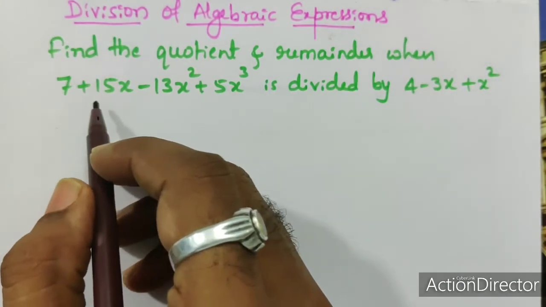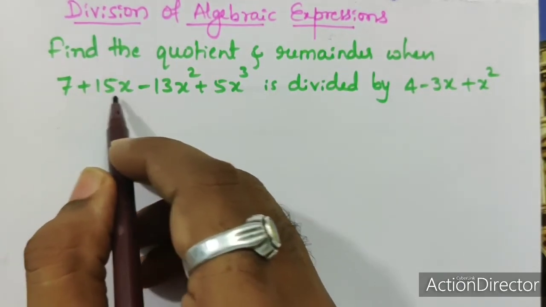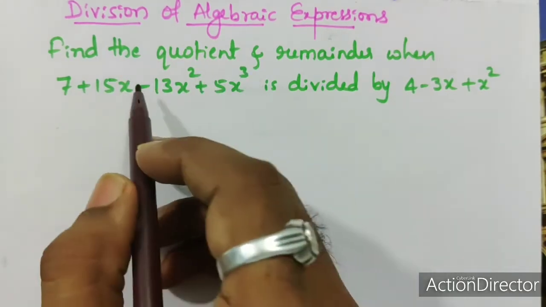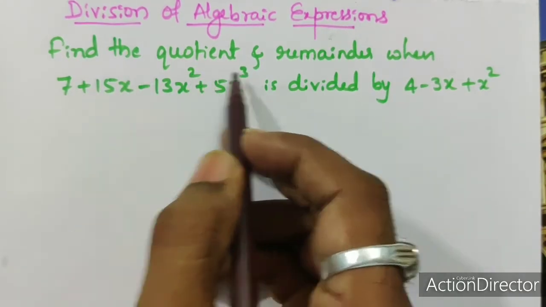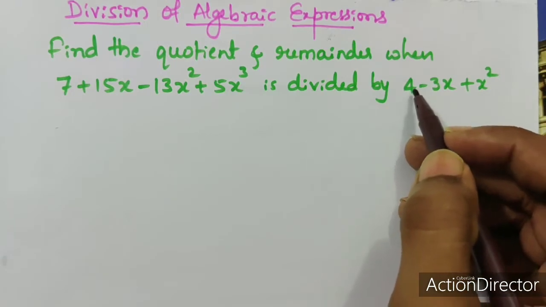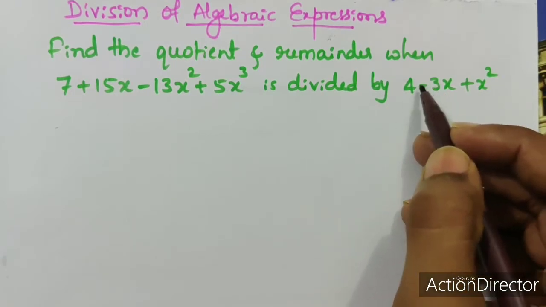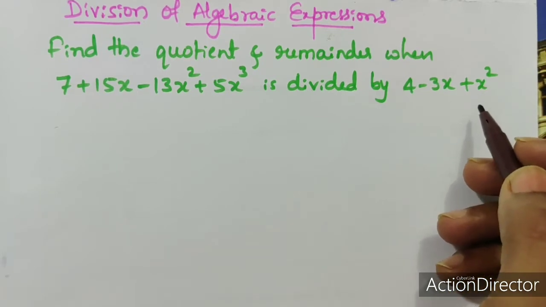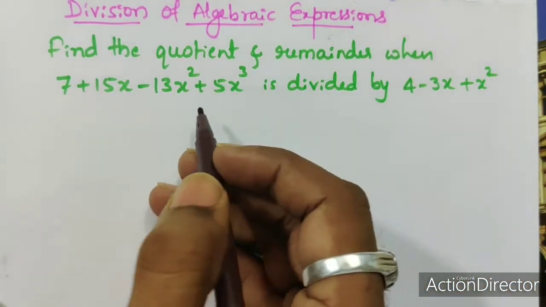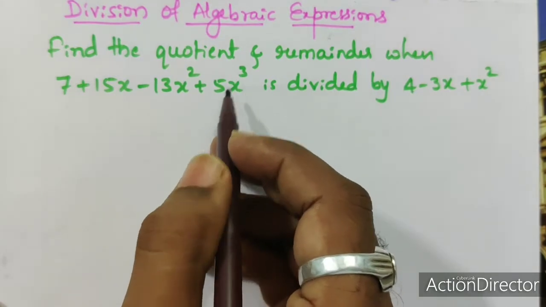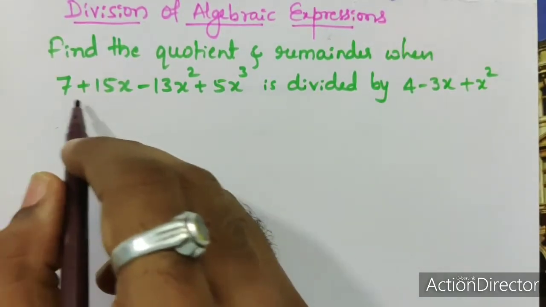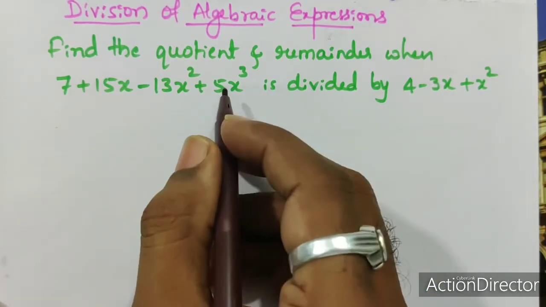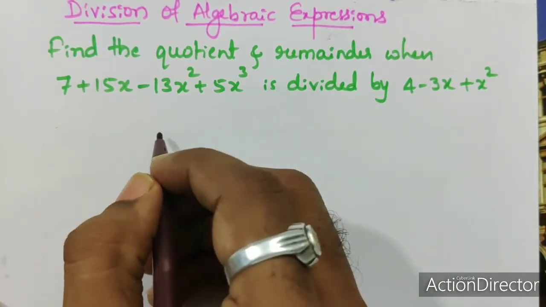If you observe, the variables are in ascending order. The degree of the variable is ascending, like power of x is 1, 2, 3 this way, and here the power of the variable is x raised to 0, x raised to 1, x raised to 2. We are used to taking the variable with the highest power at the beginning. So we will write it the other way, first writing the term with the highest power.